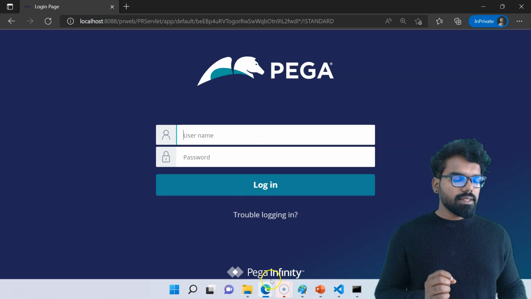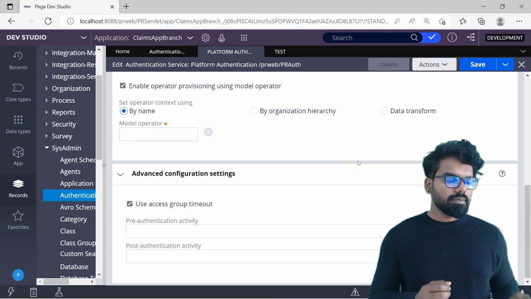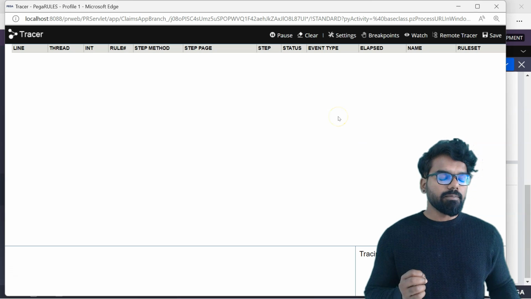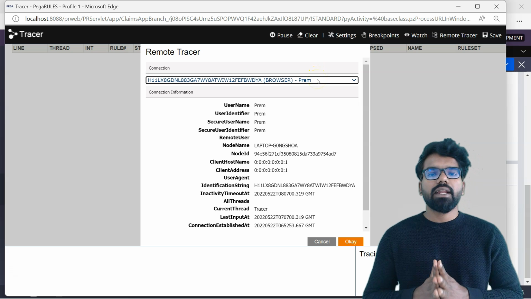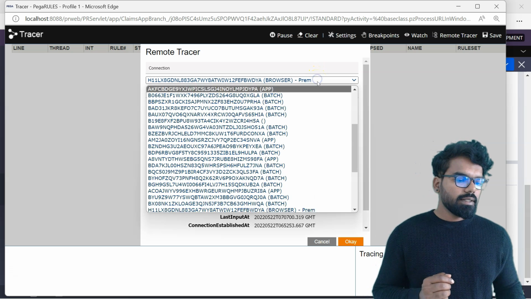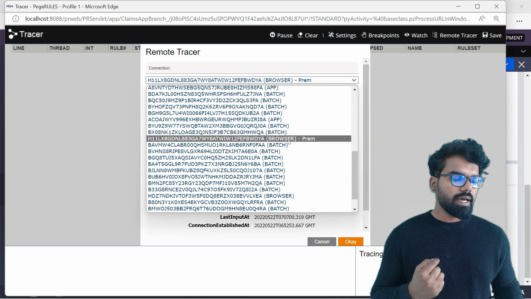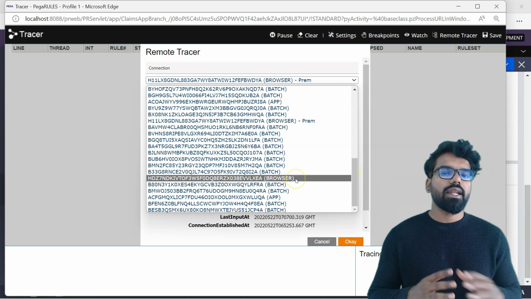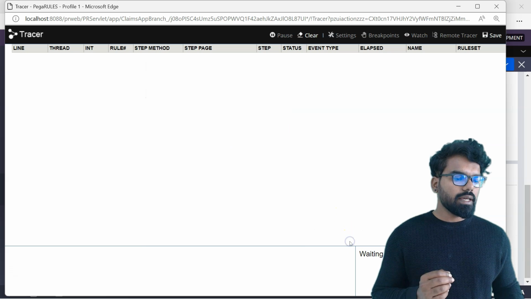So what I'm doing here is I'm going to trace this session. You can trace any browser sessions in your server. To do that, you can use the remote tracer, go to the tracer, and then from here, use the remote tracer. All you have to do is find the right browser requester session. As you can see, there is one browser session, which is my current operator where I logged in. There is another browser session, which I just launched and I never logged in. So I'm going to trace that browser session. Just do an OK here. So this will trace the new browser session.